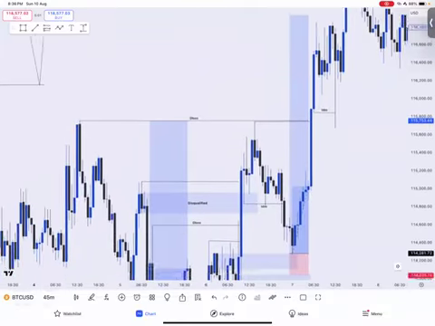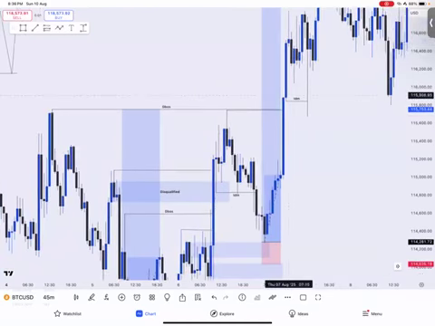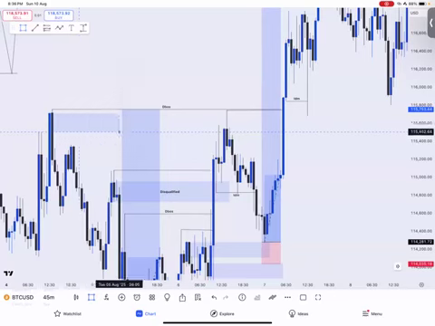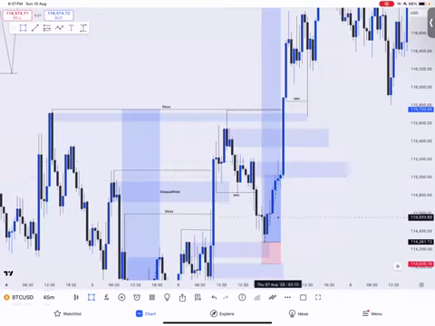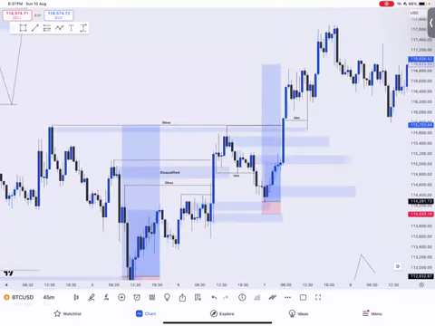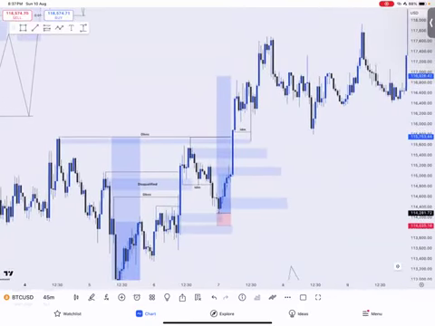The third rule: after the market closed above this zone, we have to look below to find possible points of interest. Our possible points of interest are this breaker, this breaker, this breaker, and this other block. Now, this is where people get confused. In fact, I'm sure most people here got confused about this particular setup.